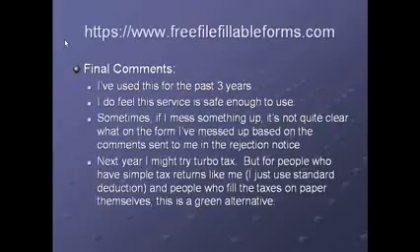And so, final comments. I've been using this for the past 3 years. I do feel the service is safe enough to use. Sometimes, if you mess up, the rejection notice that they send might be a little confusing. And next year, I might just try TurboTax.